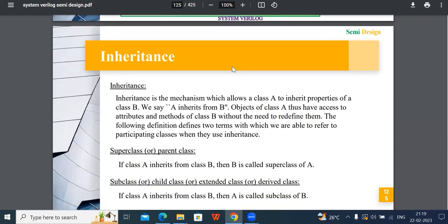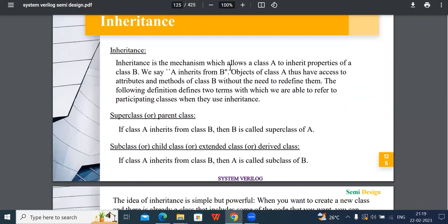Inheritance. Okay, inheritance is nothing but, you already know, whenever the child class wants to access parent class properties or functionality or objects, we need to use inheritance.